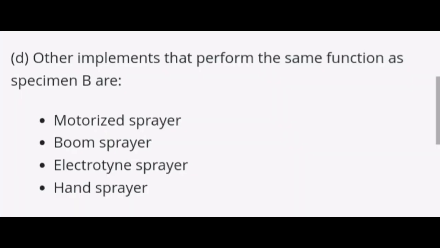Now remember, for the knapsack sprayer, the other implements that can perform the same function are the motorized sprayer, like I already mentioned. Just remember, because they may ask you what other implements can perform the same function as the specimen, that is the knapsack sprayer. You can say that the motorized sprayer can be used. You can also use the boom sprayer, the electrodyne sprayer, and then hand sprayers also.